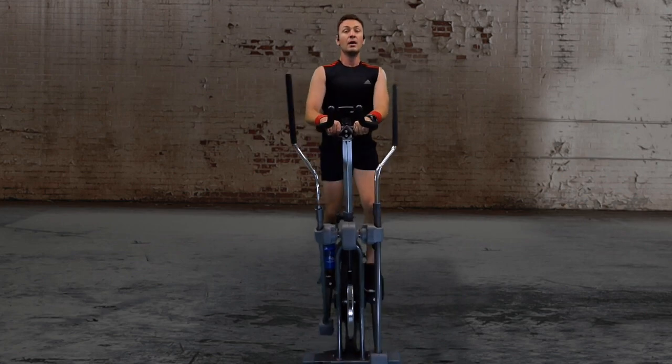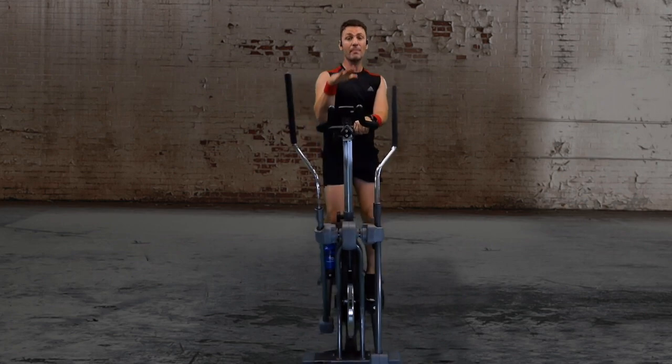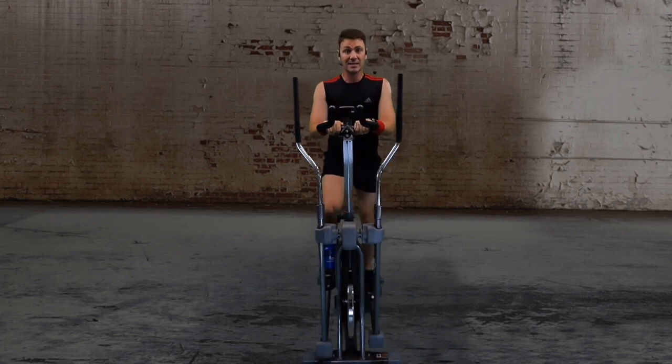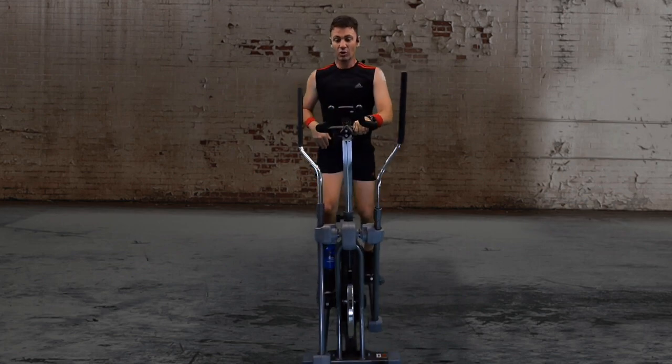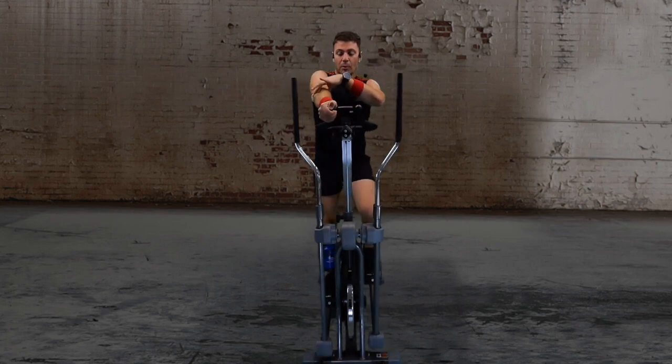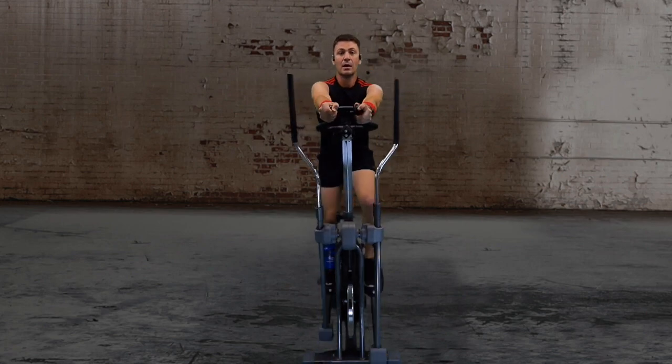So we've got 4 rounds. We march, we drop to a slow triathlon, and then we sprint. Remember triathlon: hands all the way forward, lock them out, and we drop down until your body brings your elbows to the bars.